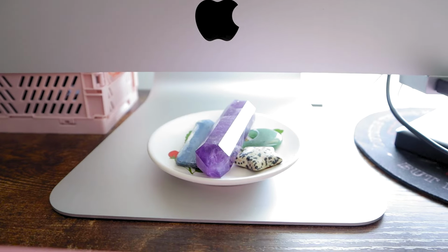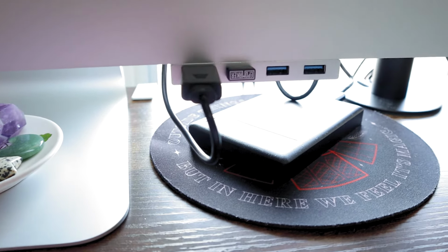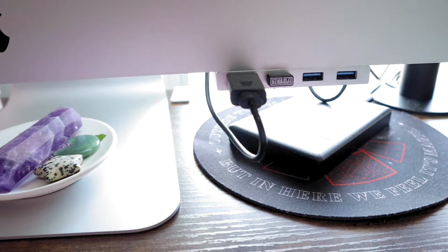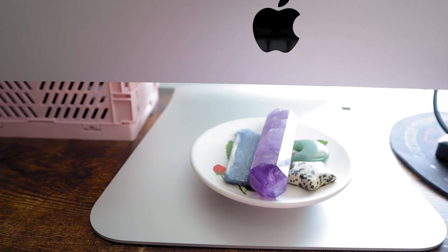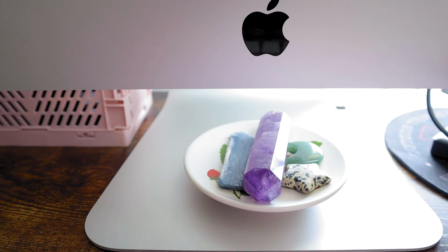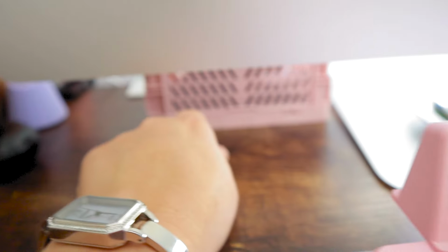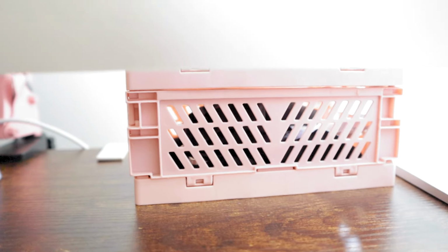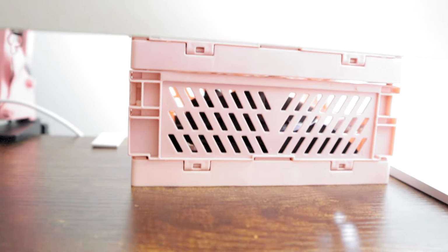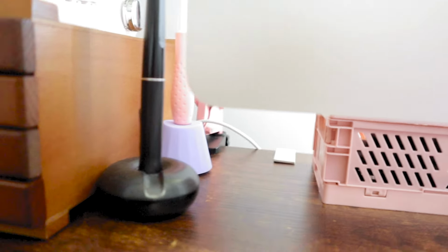And now kind of like the underneath of the iMac, I've got my hard drive obviously here. I've got a bowl of crystals that I love. I tend to hold them or touch them when I'm writing. Back there, we got a little Kuromi dancing here. But back there in those little holders are actually more hard drives, just like backup hard drives and stuff that I need for like cleaning the monitor.